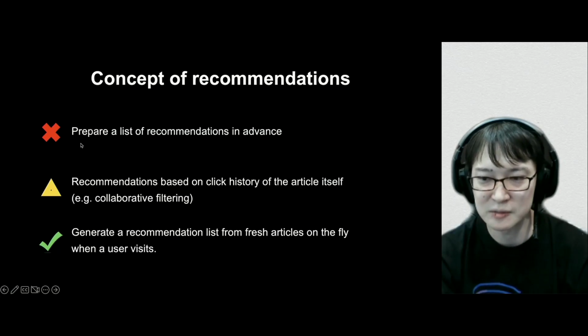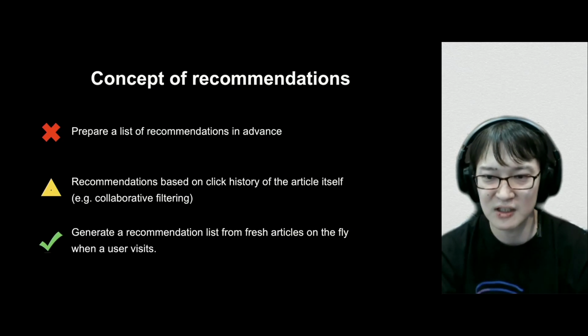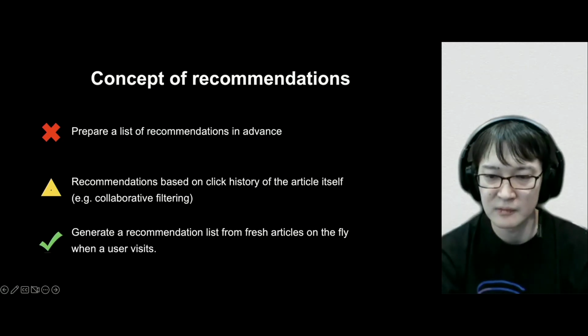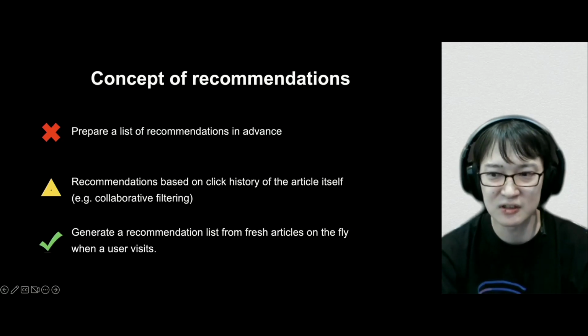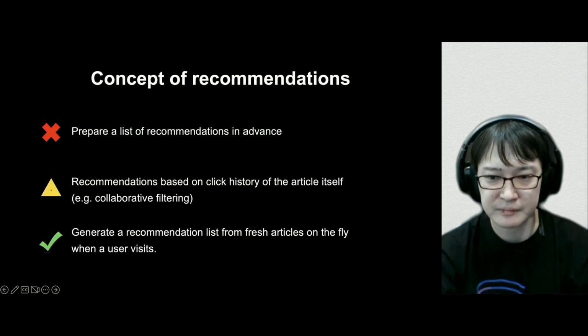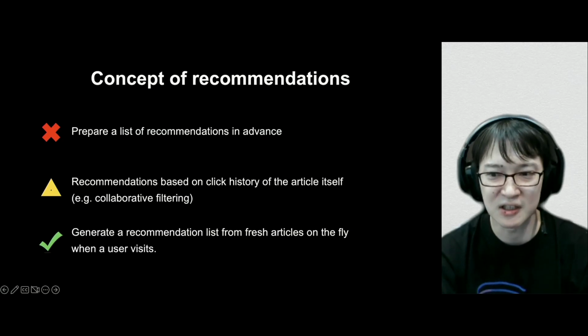For example, it is not appropriate to create a recommendation list for each user in advance and display it when the user visits the service, because news posted between the time the recommendation list is generated and the time the user visits the service will be dropped from the list of candidates. Also, methods that rely heavily on the click history of articles, such as collaborative filtering, are also undesirable. In this case, new articles are not recommended immediately after they are posted because they have no click history.